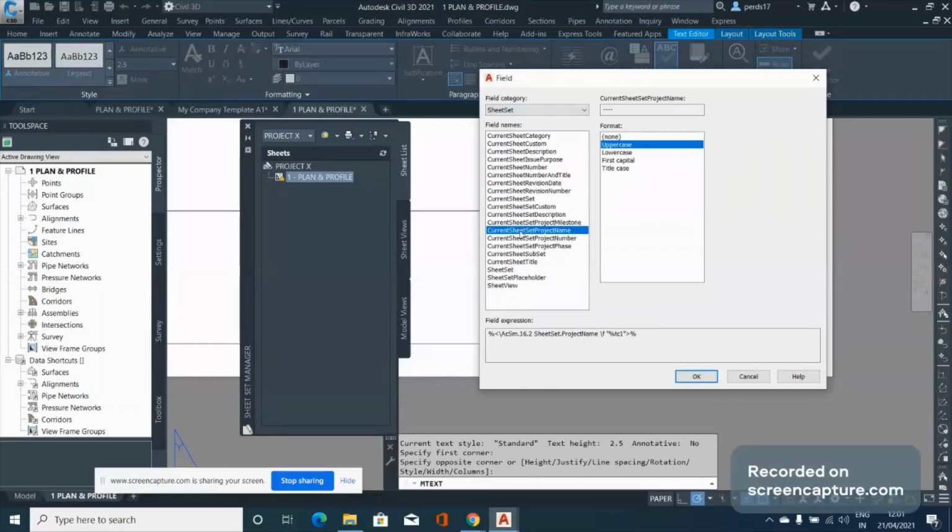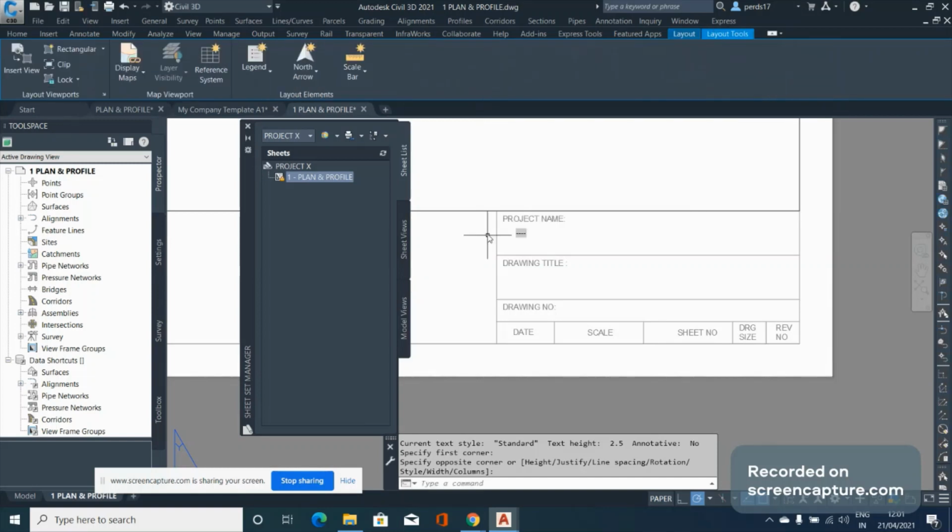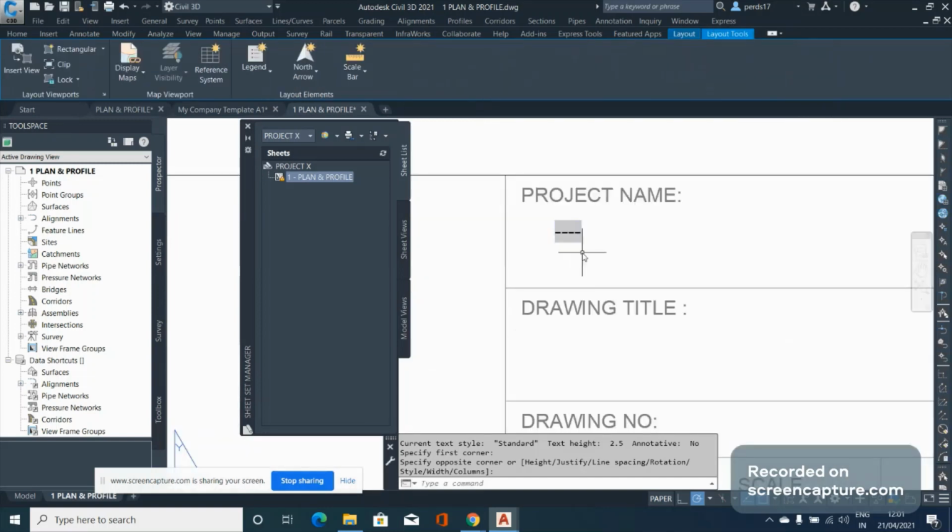Here you can see there are two options, one is Current Sheet and one is Current Sheet Set. The project name will be the same for all the sheets, so that's why I'm using Sheet Set. So I'll select Current Sheet Set project name. You can select uppercase, lowercase, or whatever. Uppercase, okay. This is done. Now you can see this right now is test SS.